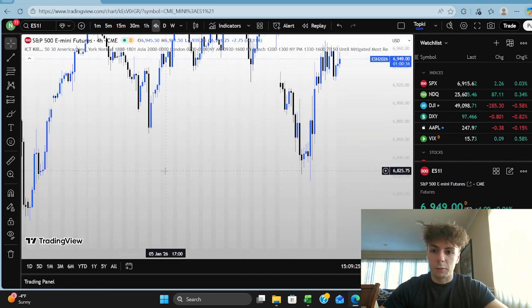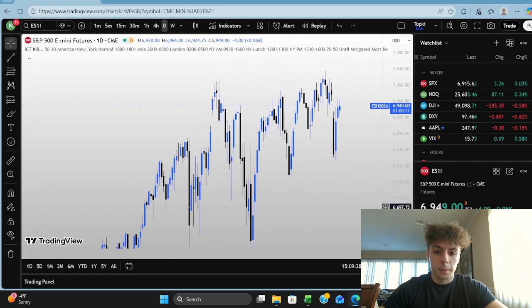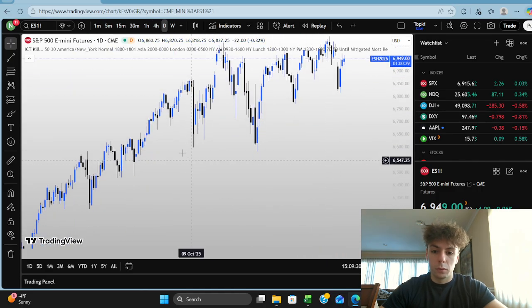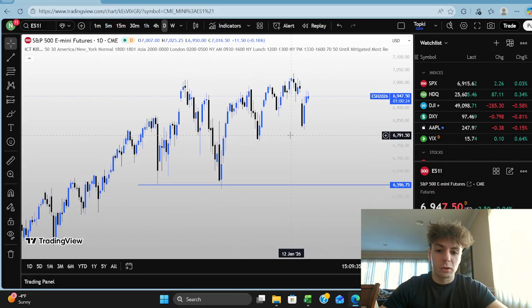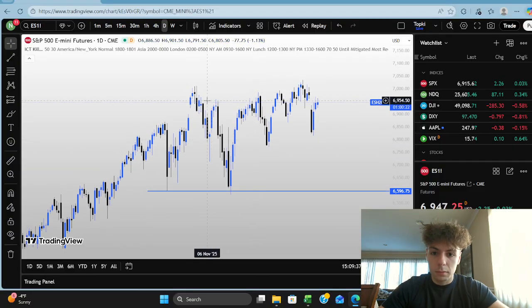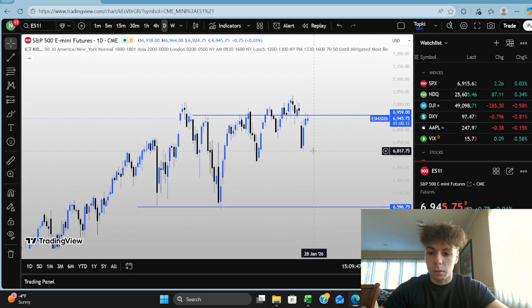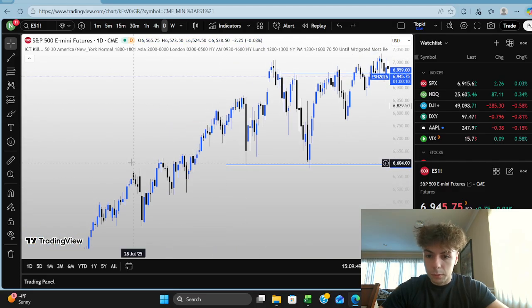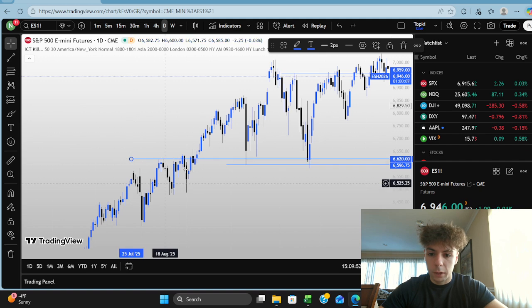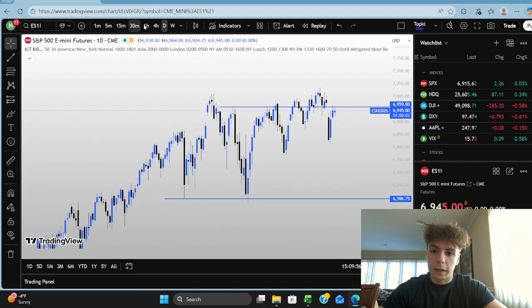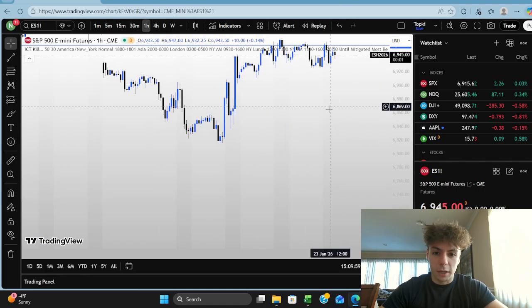Doesn't matter what time frame you're on. You go on the daily, you even see it here. We came up just to sweep these highs, and as soon as we swept them, we came lower. So you can see patterns do exist. You just got to be aware of where they are. What do we do here? We came up, swept this, went lower, filled in the gap, went higher. That's all it is. Right here as well. Came up, swept this, lower. This is on a daily, so it's not going to be as easy to find examples, but you could find this once again on any time frame.